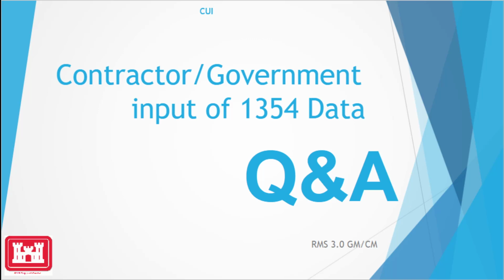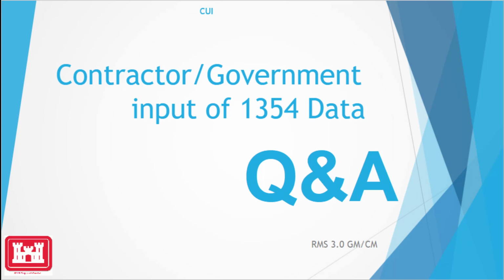Okay. So will there also be in this fix, can we just even rearrange that? Because I'm thinking now that the contractor has the ability to add in real property assets, is it going to show up now under 1354 how the contractor adds or creates the real property assets? The way it is programmed now, yes. However the contractor adds it in is how it's going to show up on the real property form, which is what we're going to try to change with the next release. Okay, so will that change allow the government to just move it in any order that we want? Yes.